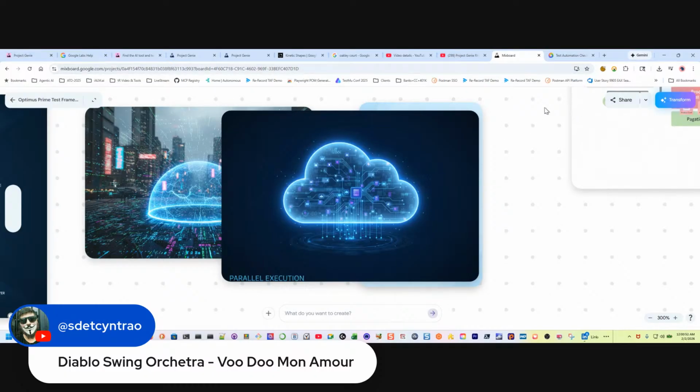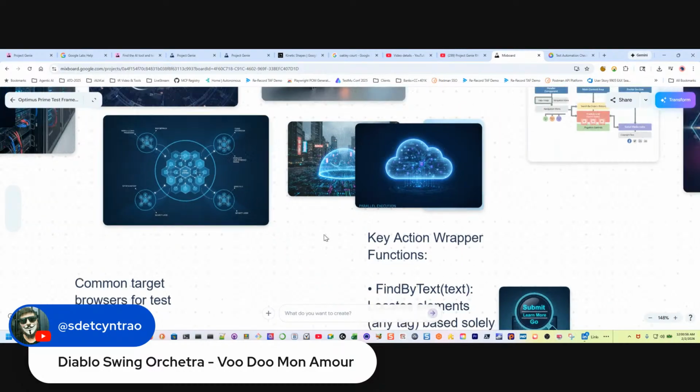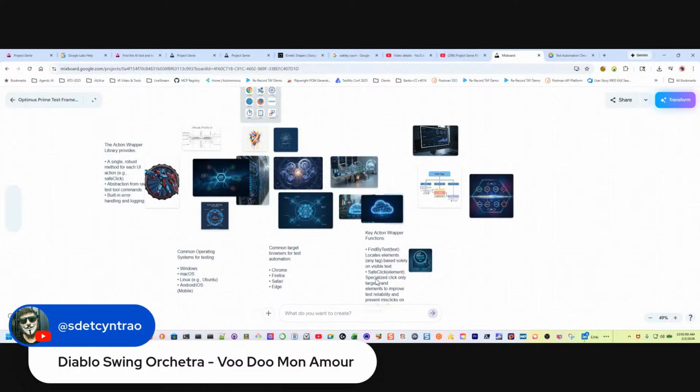Tomorrow I think I'm going to be starting a job, and you can see it's just after midnight right now. Oh, look at this. Just added a few other things. Find by text, safe click. I hate those name searches there. I want to turn safe click into, how about click advanced? Click ADV. Something like that. And you give it an element, but also not an element, just give it a text over here.